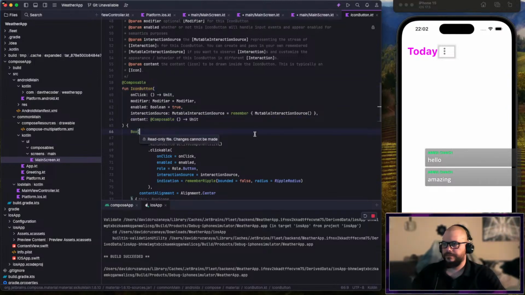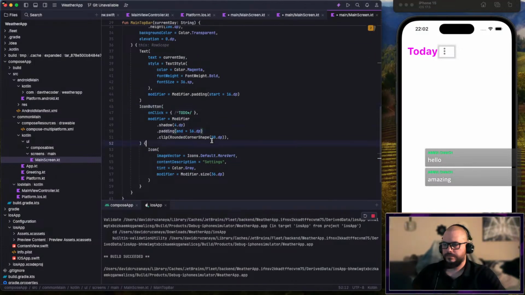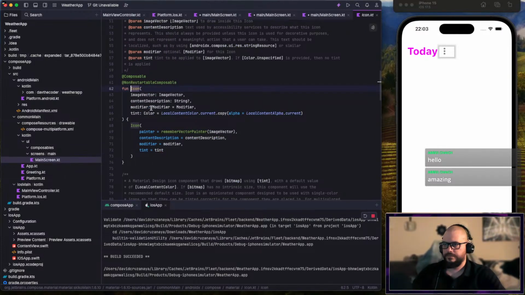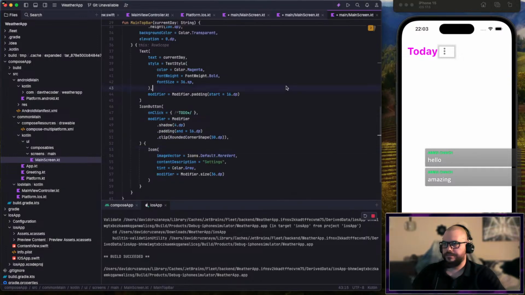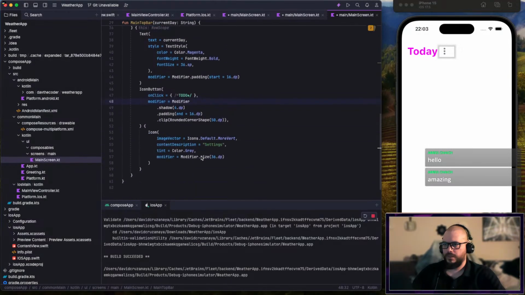Okay. No, we don't have it. And in the icon, we have nothing related either. Perfect. So maybe we can actually move it here on this one.